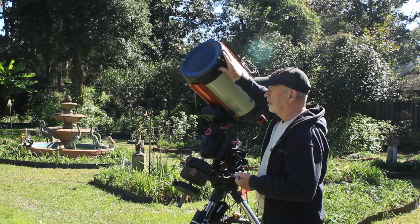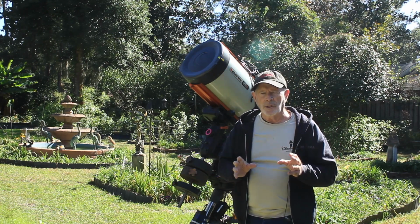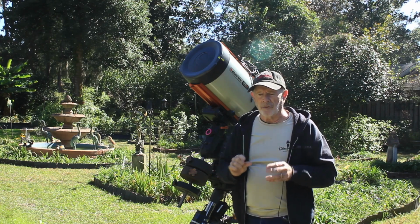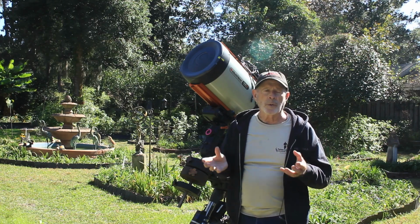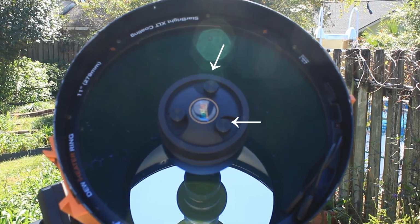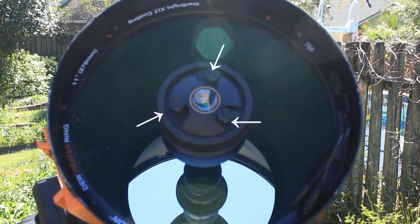Before I started the other night, the collimation was off just a little bit, and I was having difficulty in focusing Jupiter, and particularly getting the bands, and I was looking for the Great Red Spot, GRS. So I came out here and I checked the collimation, and sure enough, it was off a little bit. There you can see. So I have this thing on my secondary mirror called Bob's Knobs, and that makes it a lot easier to collimate the image. You want to get that circle there.